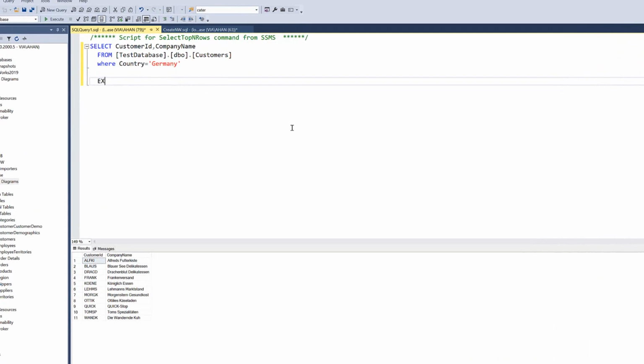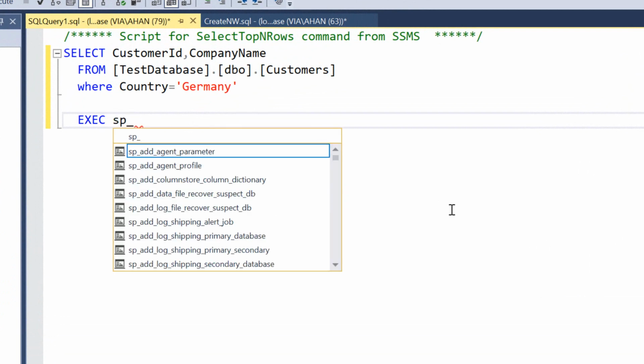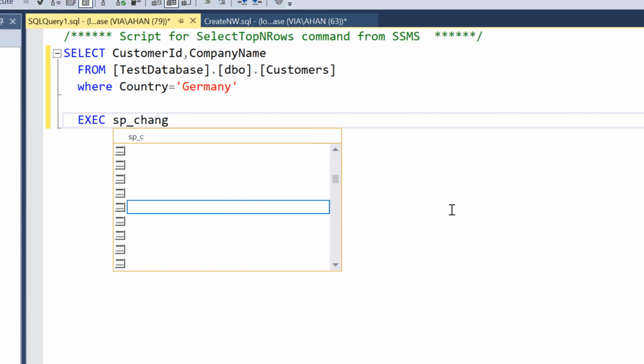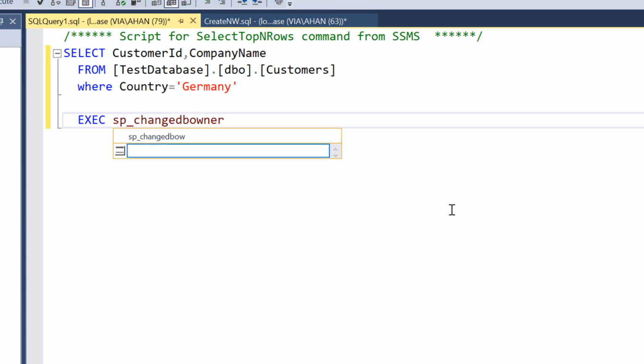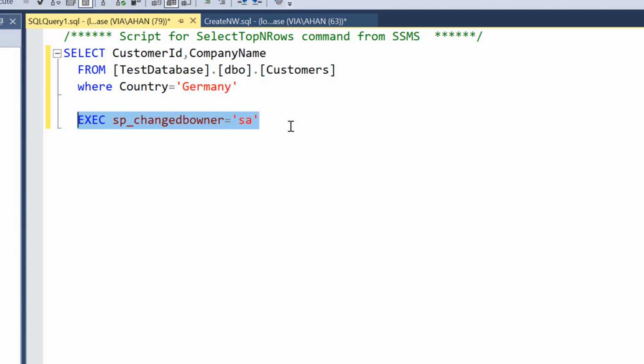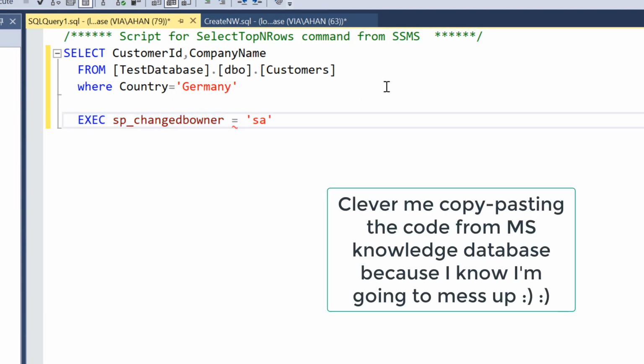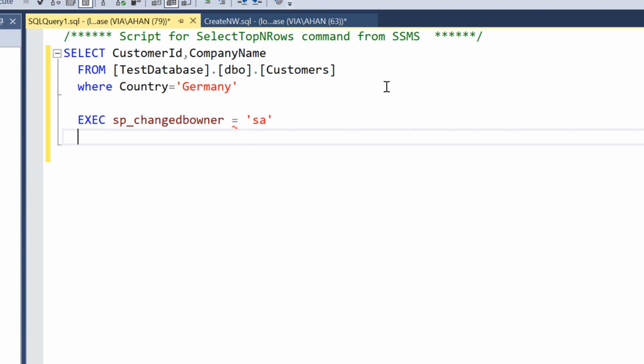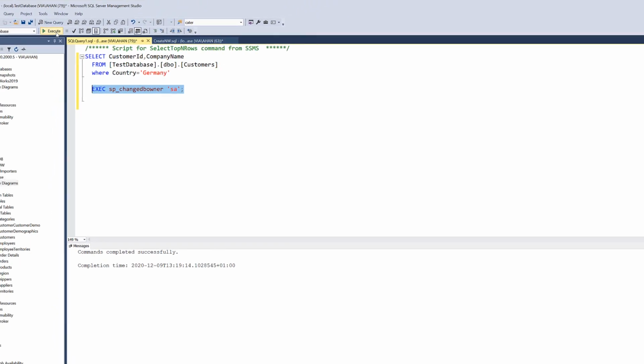The way that I'm going to do that is by writing exec for execute, sp for stored procedure, then change db owner. And now it turns slightly red purplish because that's the correct name, and for some reason it doesn't show up in this auto prompt. The way that I want to change it is so that it's owned by the agent service. Now if I highlight only this, it means this is the only part that's going to be executed when I hit execute. So I won't have this select statement run again. And if I hit execute, now it's telling me I have a syntax error. Yeah, I don't need this one, I'm sorry. And then it should be fine. Commands completed successfully.